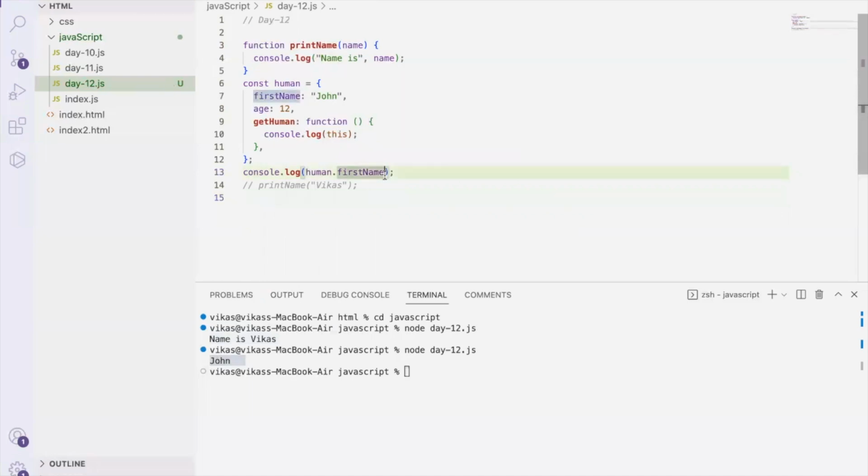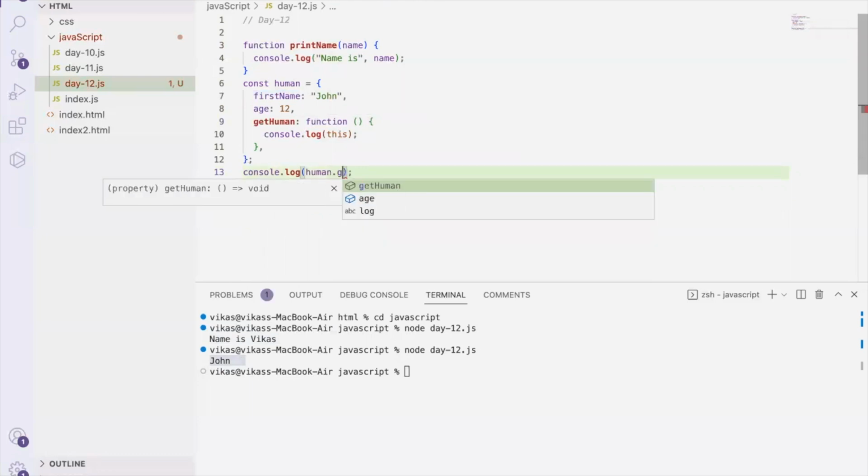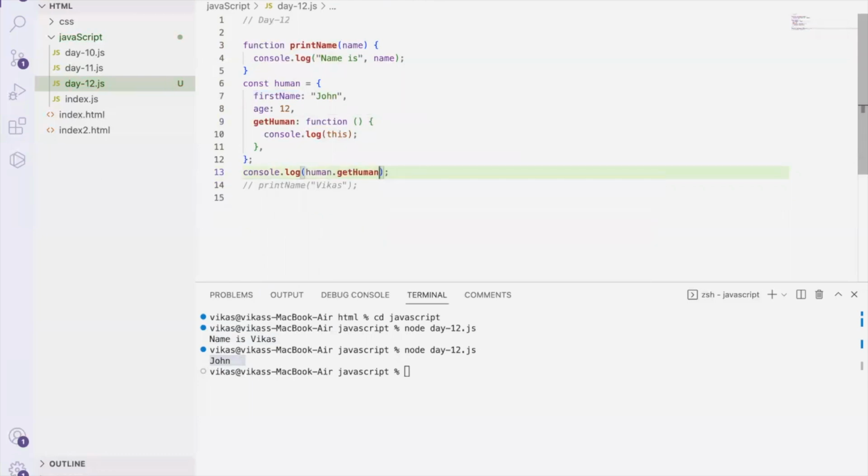Now similarly, I can get human. And what if there is a function? I want to call this function. So for that, dot getHuman. I know this is a function, so I need to pass this bracket there. Now let's execute. And can you see here? It printed itself.